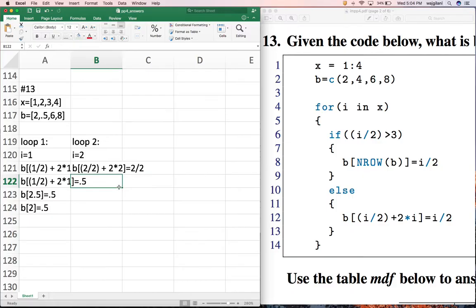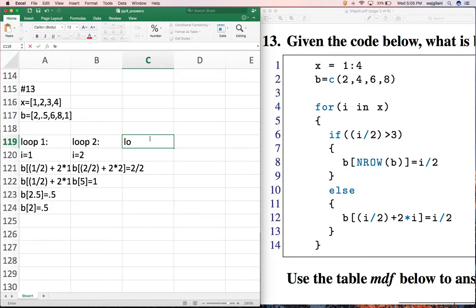All right. So I can move a little faster now. This is now my right side is going to be 1. My inside is going to be 2 divided by 2 is 1. 1 plus 2 times 2, which is 4, is going to give me 5. So it's going to be B of 5 equals 1. Everything's said and done. So over here I come to B, comma, 1. All right, sweet, not bad.